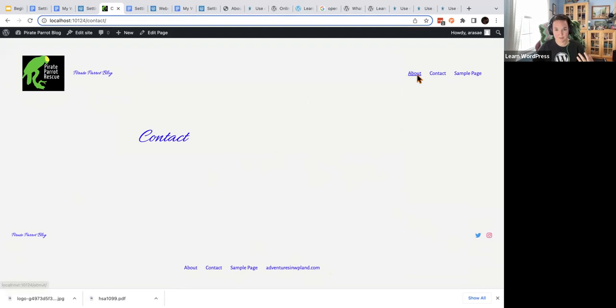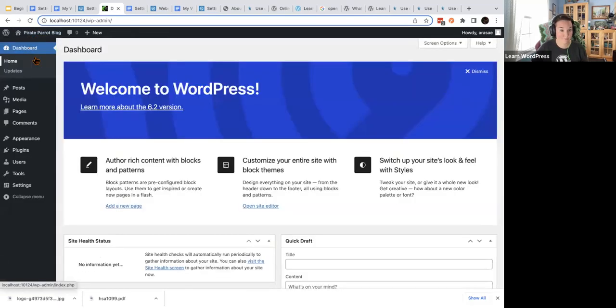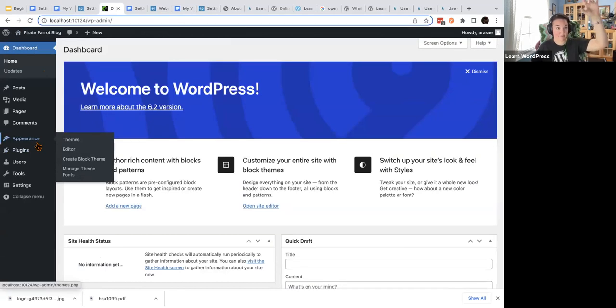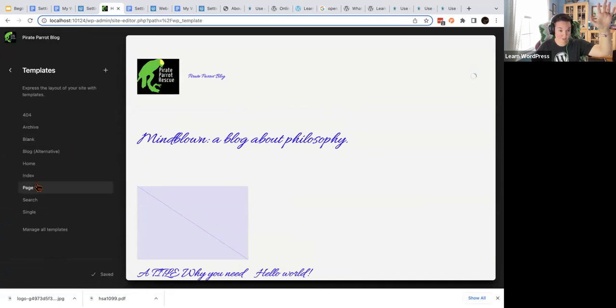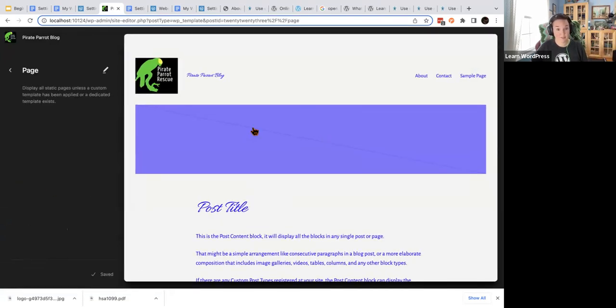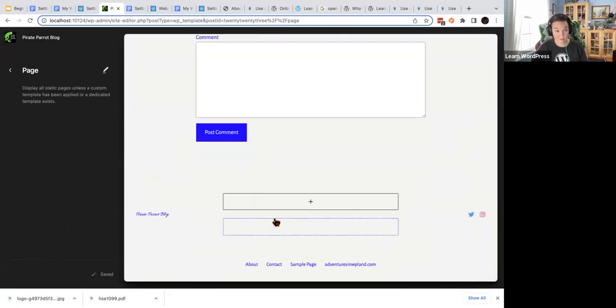Let's go to our about page actually. I'm going to click that, and you'll notice that with this theme, it automatically added those pages to my navigation. So let's head to our about page because I want to show you how to style within these things. If you go to your dashboard, we already know this template specifically is a page template. It's going to have the header, it's going to have a featured image. I didn't set one, but it's going to have the post title, the content, and then the footer goes below it.